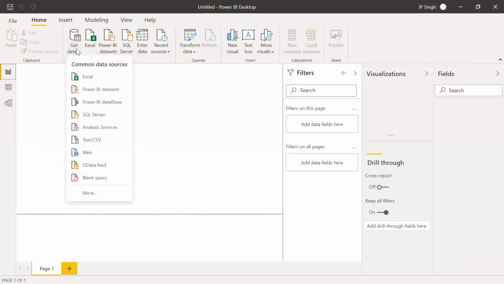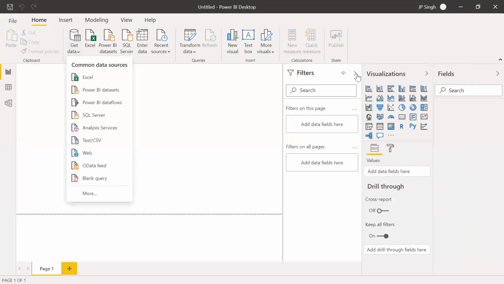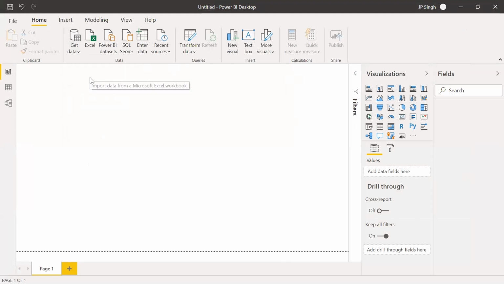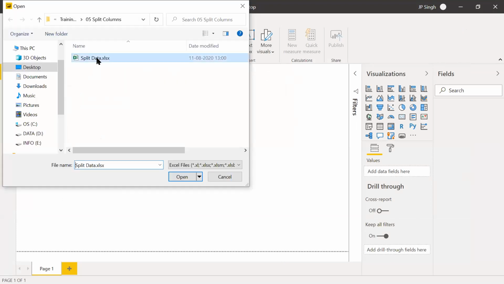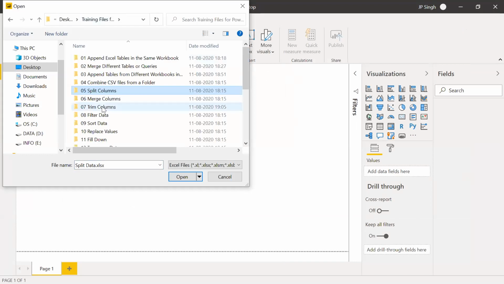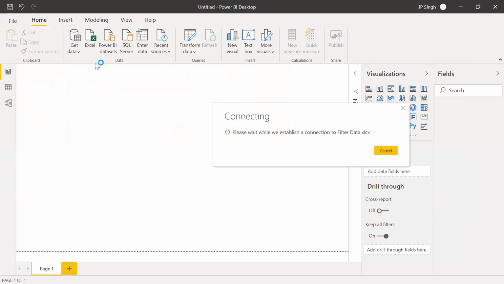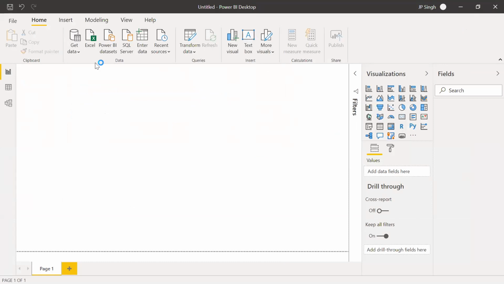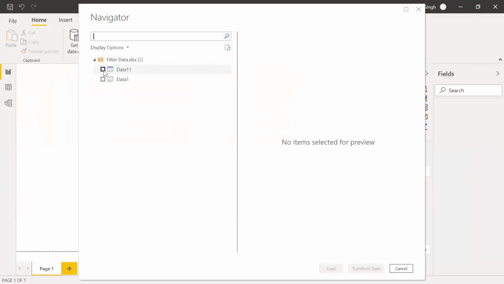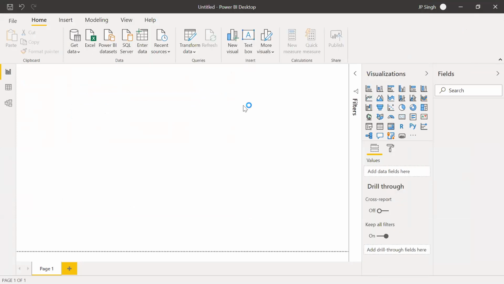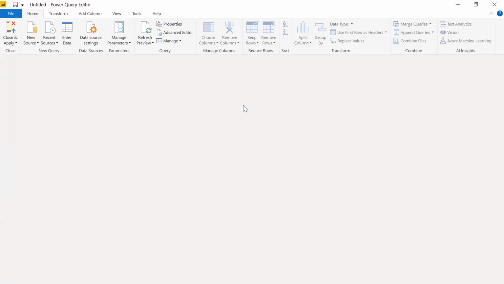I get data from Excel. There are some important things in it. Filter data. So we have this data, transformed. Although it is similar data, there are some changes which we had made for practice.